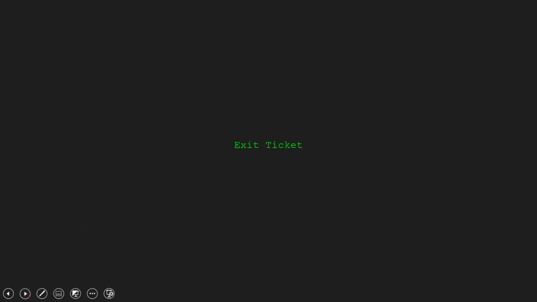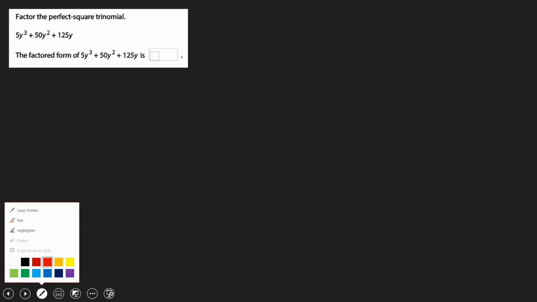So I'm going to skip ahead to right here. We're going to start with this as our first problem. My goal with all of this is really just to show you some examples of factoring, different strategies or techniques that I use to help you go through. That's really what this lesson is about: seeing different ways to factor problems and to get the answer.